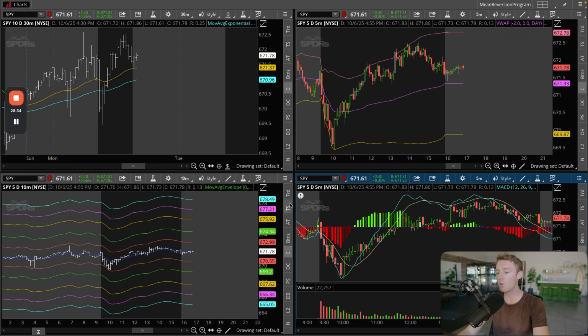So I would say in order of how much I use these charts, my envelope system is technically going to be number 2, because without our top left chart here to identify if the market's balanced or not balanced, we can't do anything. So this is going to be number 1, this is going to be number 2, this is going to be number 3, and this is going to be number 4. Those are not in order of significance. You should understand and learn how to use all of these charts together. But we've talked about those 2 scenarios and how we can use these charts.